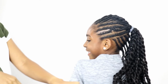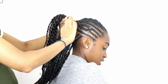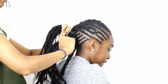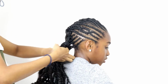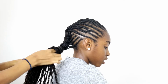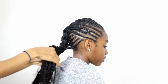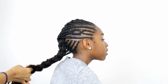So you can leave it like this, or what you can do is you can continue that braid and just go right down and just have one big braid, which I think looks very nice as well. So that's what I'm doing. I'm just finishing braiding this up. Again, I'm just doing it very loosely for the purpose of the video. I don't want to cause any tension on her hair. And again, any kind of braid that you want. So you can also put the elastic band right at this point, or you can continue to braid it right down to the end if you would like. Either way would look pretty nice.